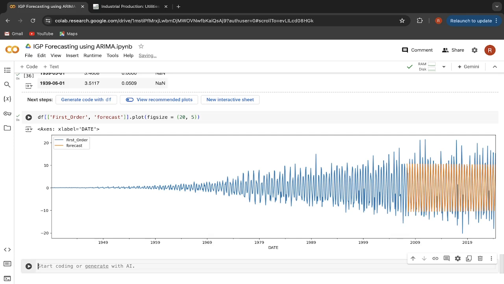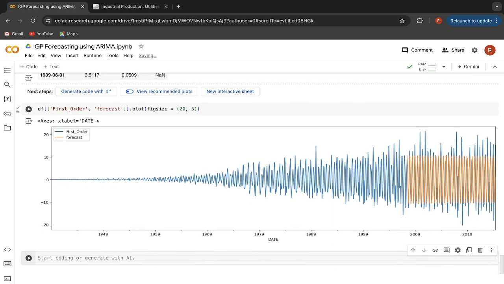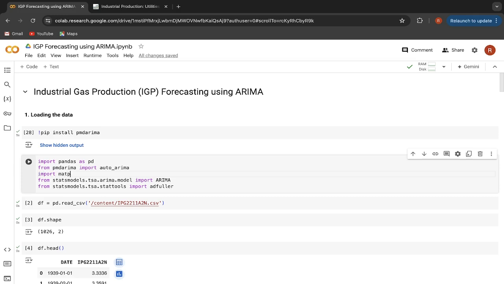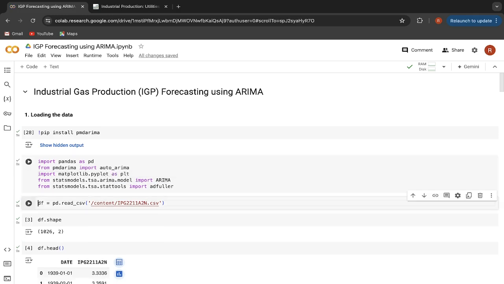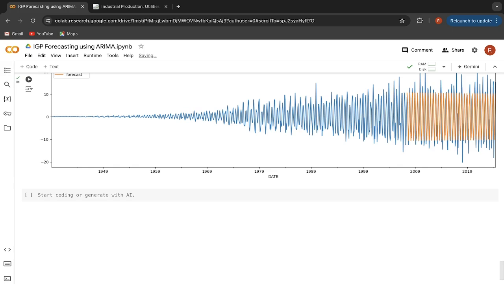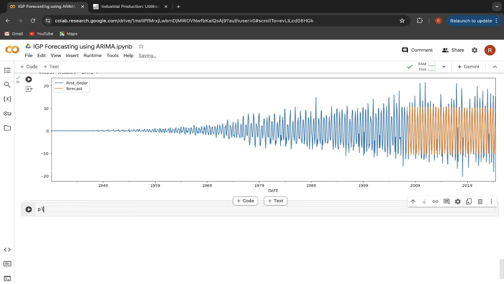Fine. So right now it's very overlapped onto each other because it consists of a lot of data. Let's try plotting only the forecasted values on top of only the test set. So for that we require matplotlib. Let me import that first. Let me say import matplotlib.pyplot as plt. Let's run that. So let's go back to that and let's try to plot only the forecasted portion, that is from 2008 up till 2024. Fine. So let me give the figure size first. So plt.figure, then the figsize, and let the figure size be 15,5.